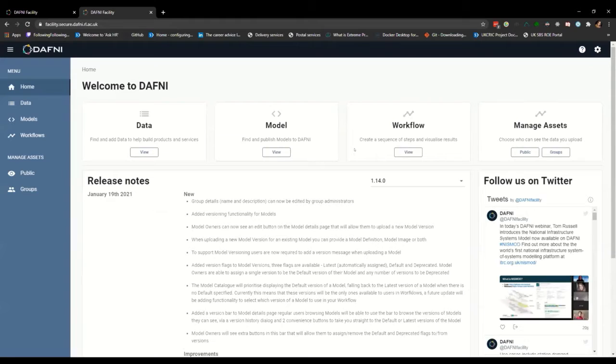And so that brings you to the homepage of DAFNI, where you can see some of the components that Brian's talked about earlier. On the left there is our data catalog. I'll go into that briefly, but in there you'll see a fantastic filter and search functionality that makes use of the DCAT metadata schema that we have.